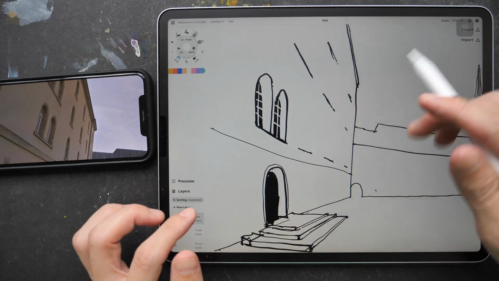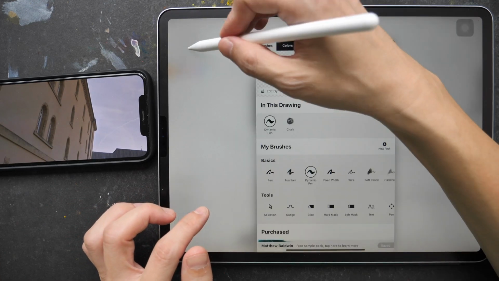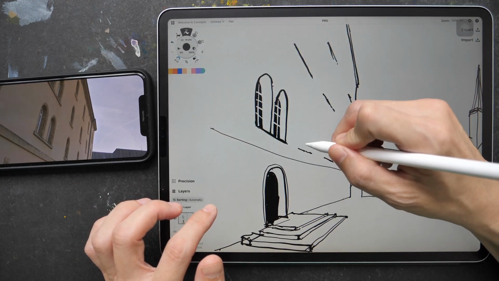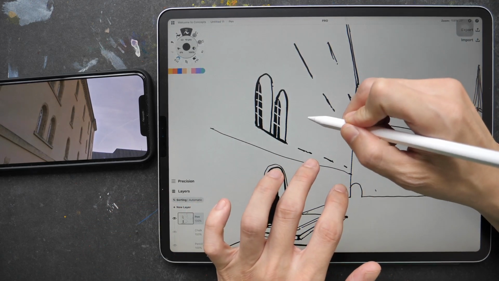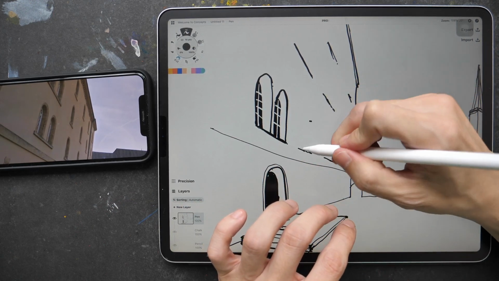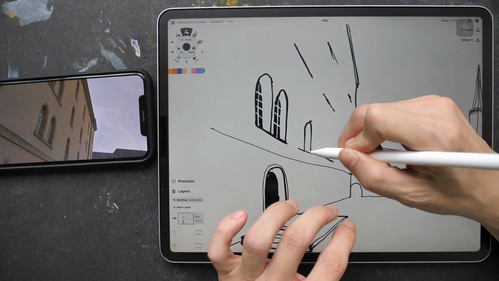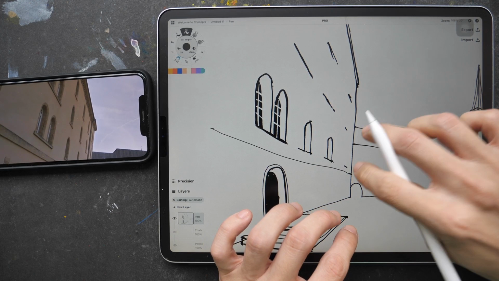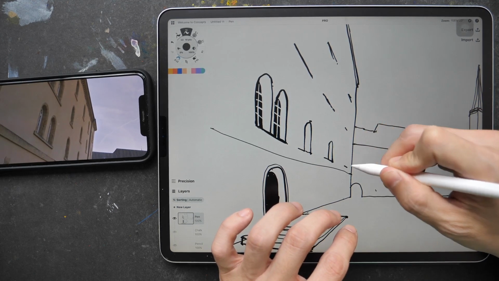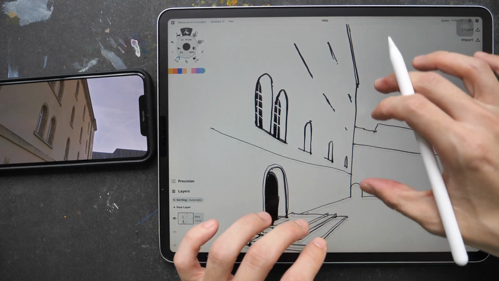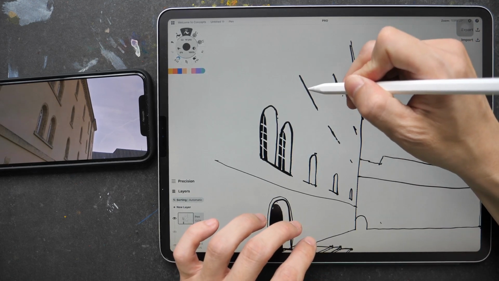So now for all the other windows, you can just continue to draw. Make sure that the top follows the perspective. And remember, as the windows go further and further into the background, they are going to be much smaller.